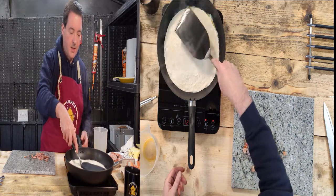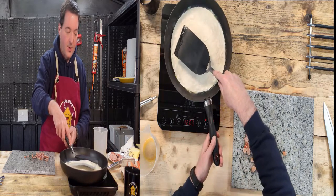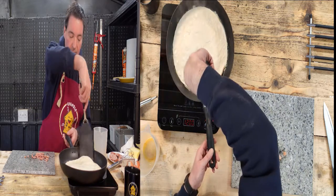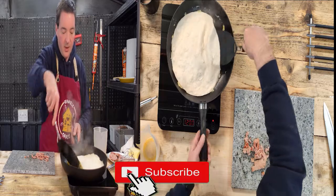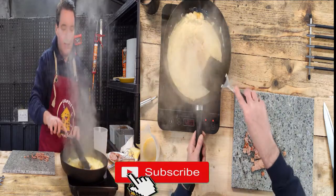Ooh. We'll try it. And of course we're going to try a turnover, which I'm not guaranteeing will actually work. Because, well, I've never tried this before. It's the first time we're doing it. Like yourselves, you have to try everything at least once. So, get that in there and we're going to try to flip it. There we go, that hasn't worked out too bad.